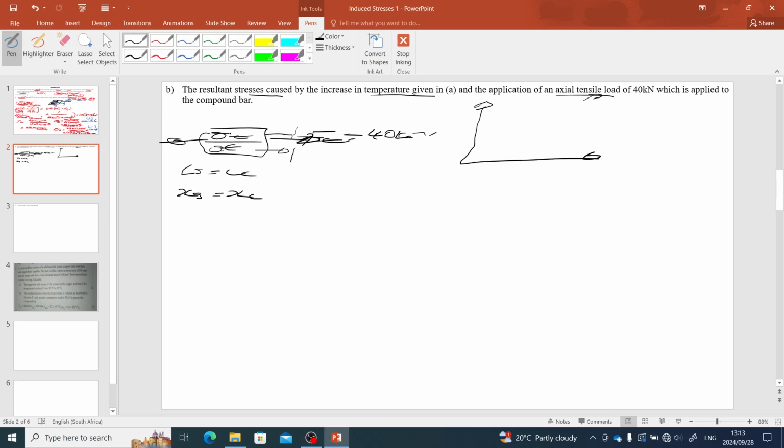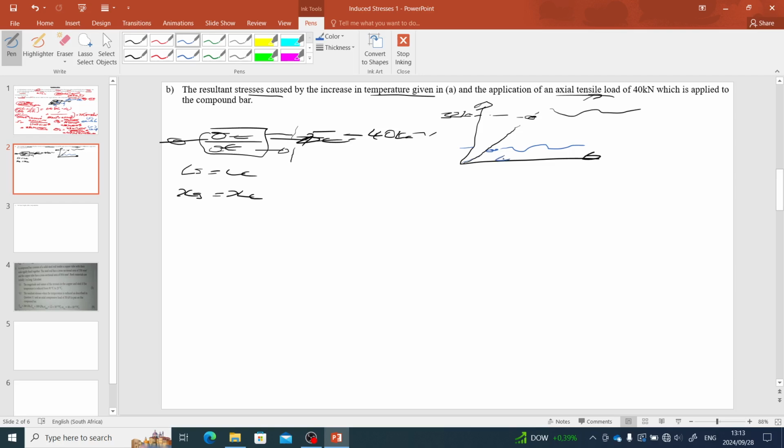Okay, let's give you the picture. If this 40 kilonewton is being applied here, let's say we start with steel. The force is being applied under that steel. We realize that when the force is somewhere here, 32 kilonewton, then steel started to deform. Now, the very same force is applied under your copper. Then we realize that when the force was somewhere there, 8 kilonewton, then copper started to deform.